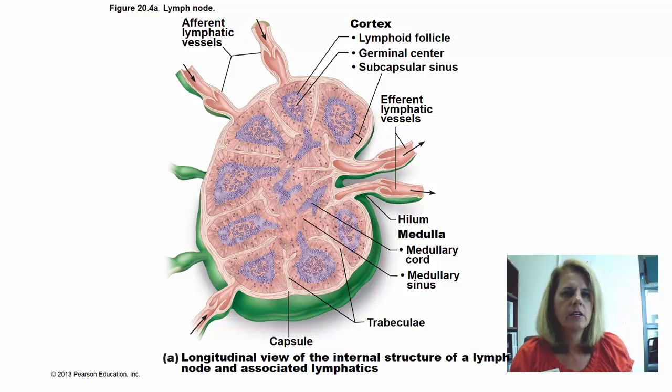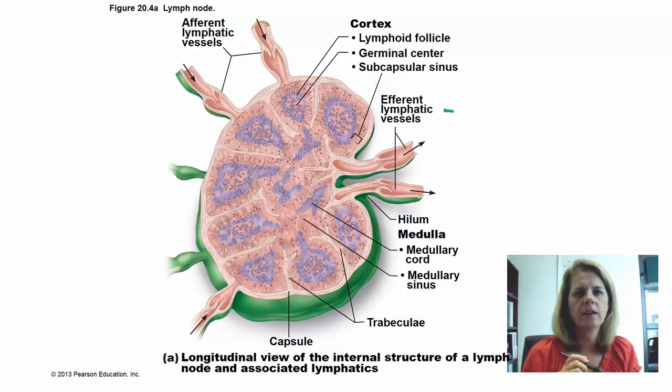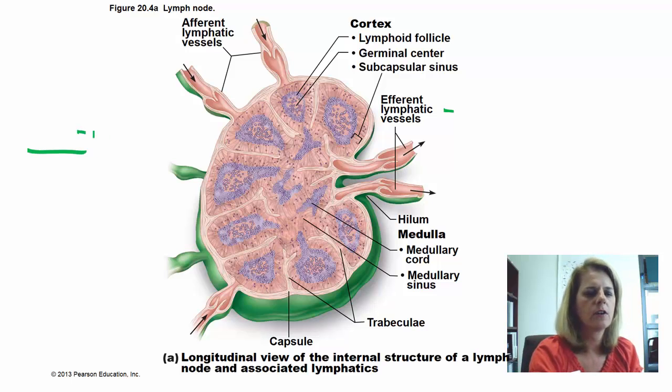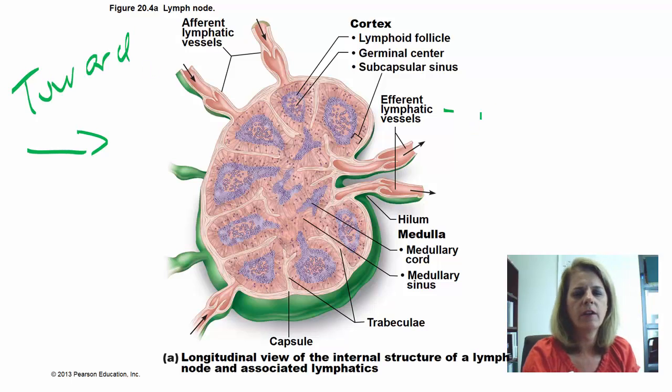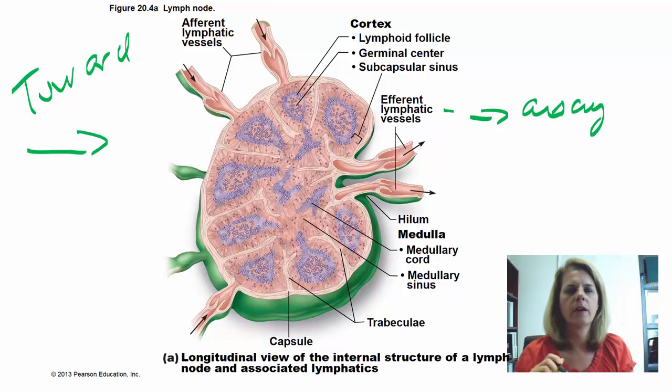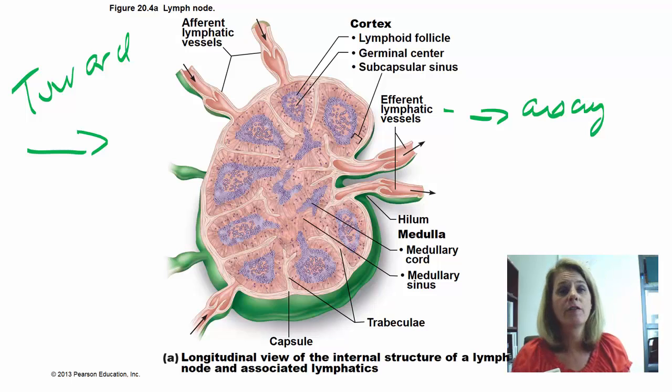Now, lymph nodes have a particular shape. We've talked about form follows function a lot of times, and the lymph nodes are no exception to that. You have what are called afferent and efferent lymphatic vessels, and anytime you see the word afferent, that's usually going toward, and efferents are always going away. Okay, so afferent nerve impulses take things to the brain, and efferent nerve impulses take things away from the brain. So afferents go to something, and efferents go away from something.